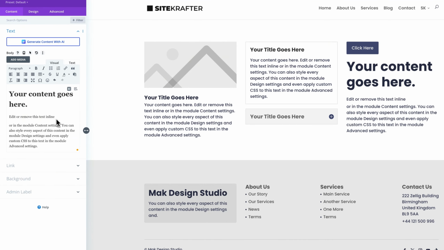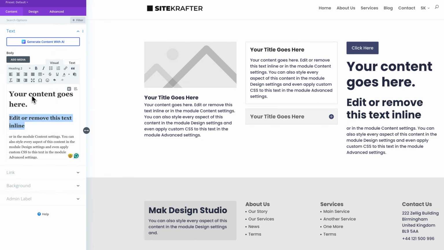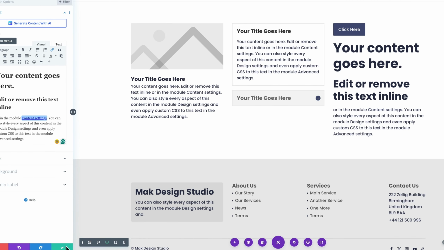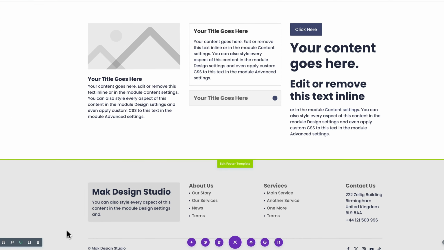Okay, let me set this to heading 2. I'm going to highlight it. Set this up to heading 2, and again, look at the sizes. Everything is all set up for me. And let's say I add, let's say, a link here, URL. I can just go in here like that, and again, this is set up for me. All right, so now I'm going to go ahead and save, and then save one more time.